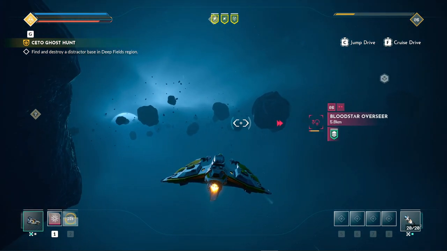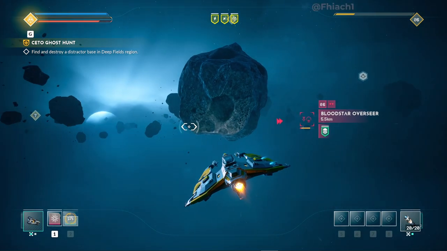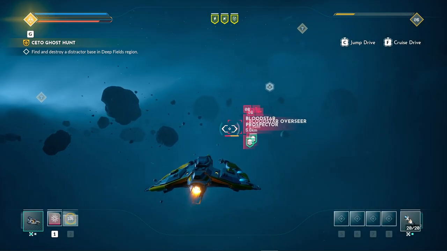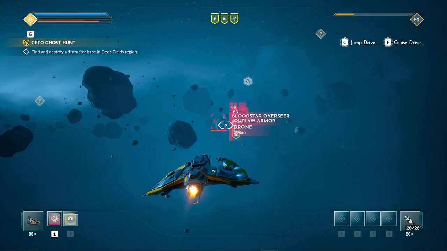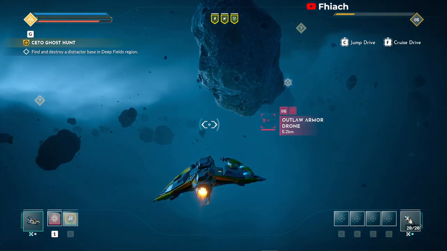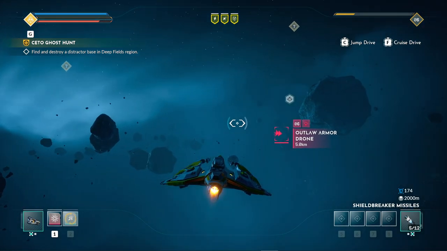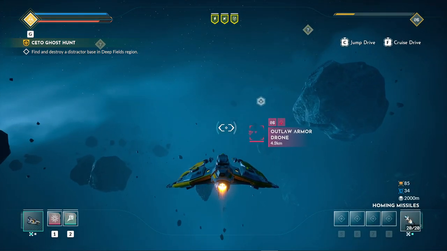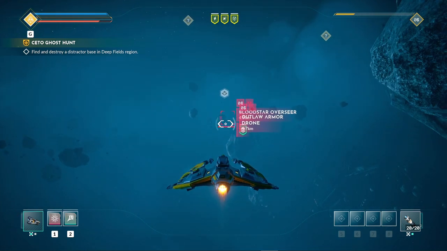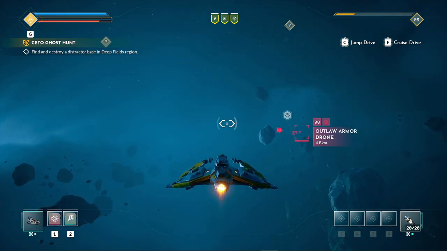Need to go in and EMP them. 18 seconds until that little micro jump is up and running. I'm gonna wait for that if I can. That armor drone needs to die. Firing the damn shield breakers at him. Alright, let's take out the armor drone first and then the prospector maybe.